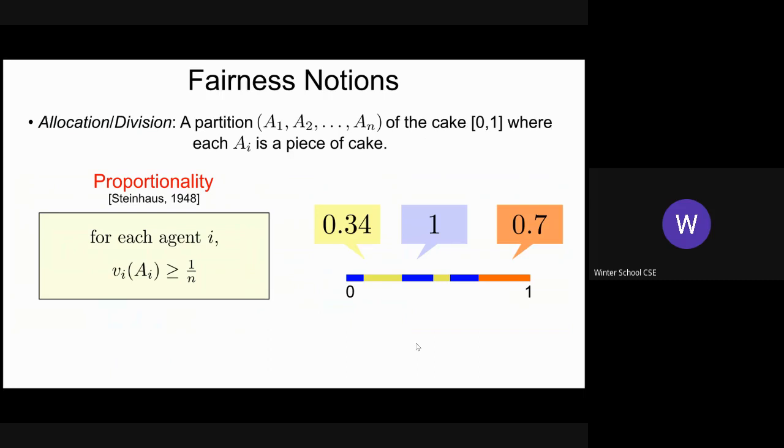Normalization said that the yellow agent's value for the yellow piece, the yellow agent's value for the blue piece, and the yellow agent's value for the orange piece should add up to 1. The numbers you're looking at are not just the yellow agent's values. This is the yellow agent's value for its piece, blue's value for the blue piece, and the orange agent's value for the orange piece. If all the numbers were from the yellow agent's perspective, then they would add up to 1. But these are not all from the yellow agent's perspective.